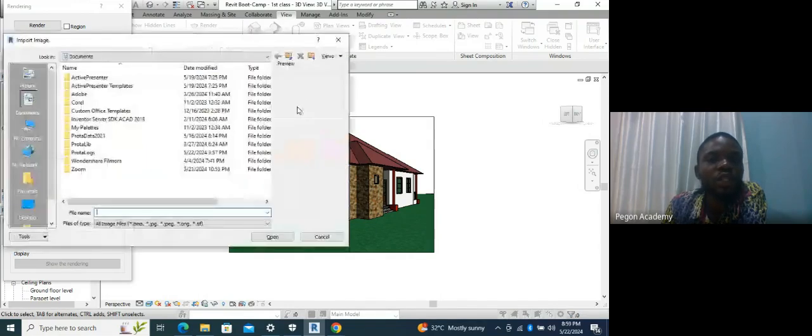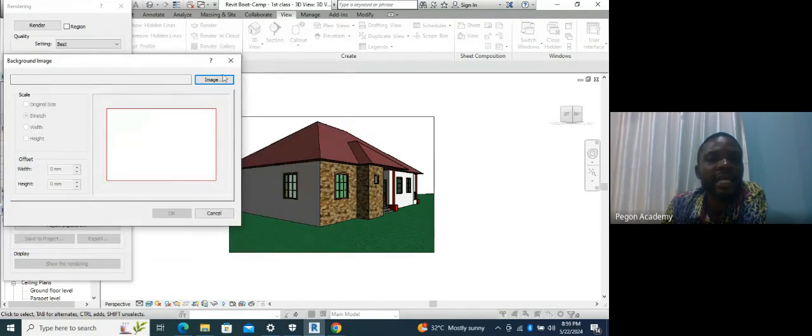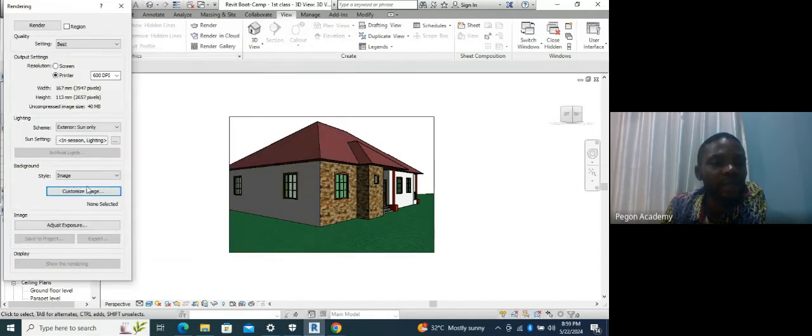You can use that as well. But if you don't have any background, you can simply use any of these. Maybe you can say very cloudy, right? And then when you are done with that, you simply click on render, right? Sometimes it can take 30 minutes, 20 minutes, or even an hour, depending on the settings that you have put.